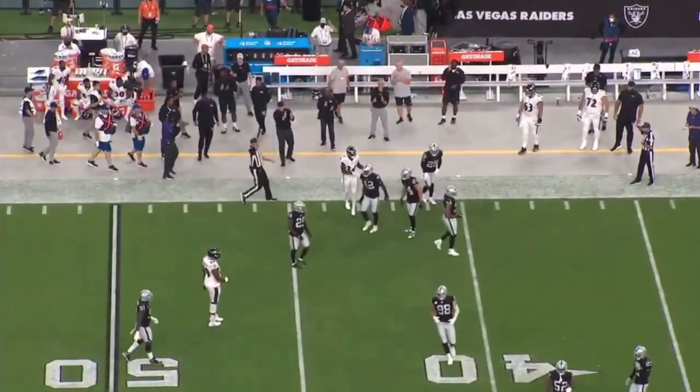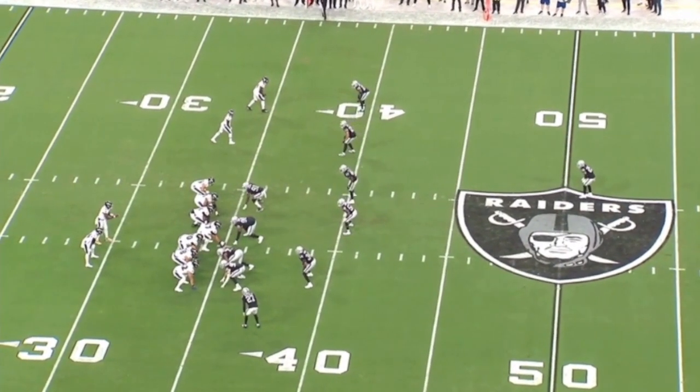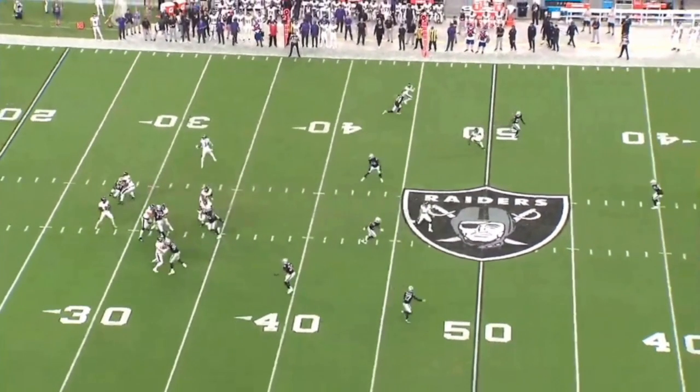Now we're going to go ahead and go back and take another look at this. And you'll see right here, we get the hike from Lamar Jackson. And as we know what happens now. Here at this point, you have to look. You have Casey Hayward dropping back into his third. Abram is picking up Hollywood Brown right there around the 40-yard line. You go ahead and let the play run, and he takes off upfield.